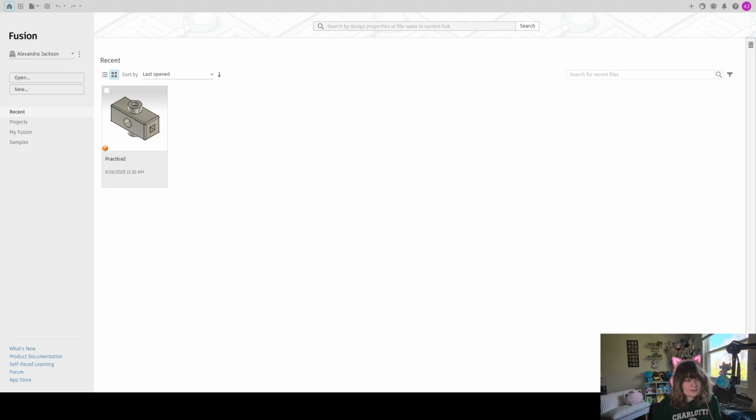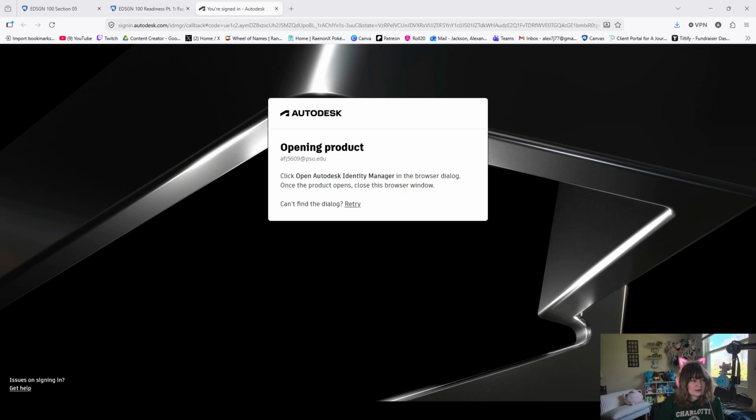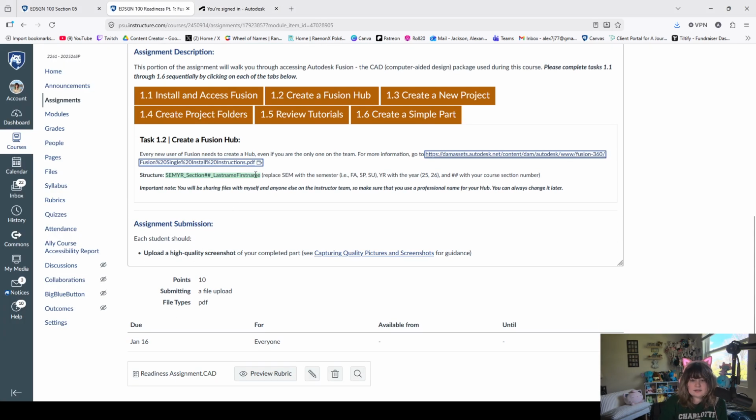So at that point is when you look at the assignment, make sure that you're using the naming convention within the assignment. I will show that to you as well really quickly. So in here, it shows you to create a hub, use this naming convention so that I can easily find your hub.